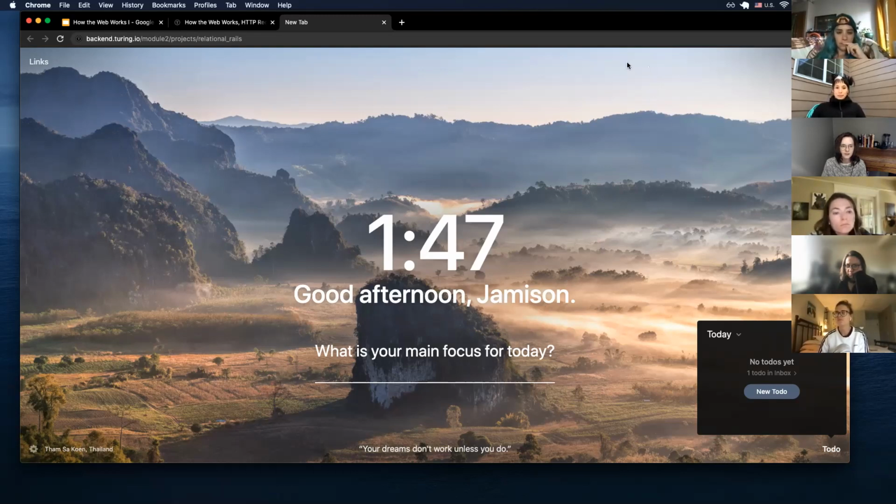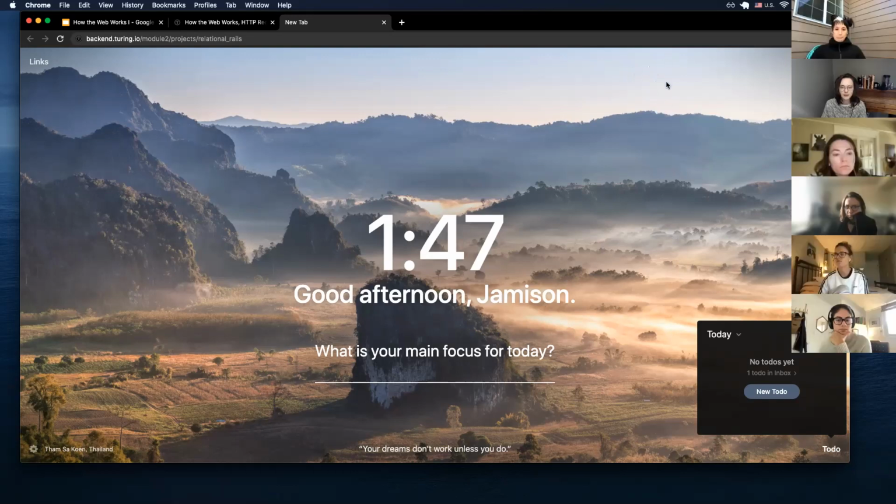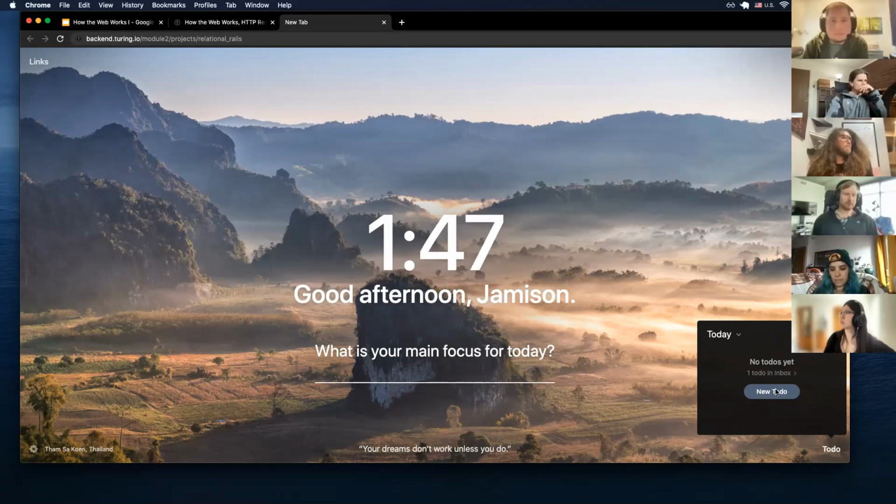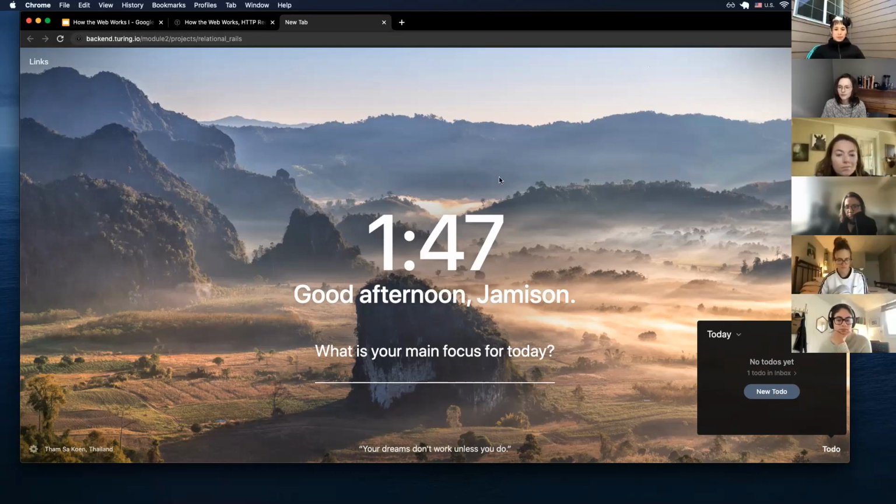Kevin, I saw your hand up. Do you have anything to add to that? Maybe going more into the difference between put and patch, for instance? That might be an interesting one. Not really for that one. Just going back to the general functions. I think most of the time when we send requests, we're retrieving information like an index or a show page of something. When we create, it's usually a form where we can fill in the different attributes, and we'll create a new instance or object.